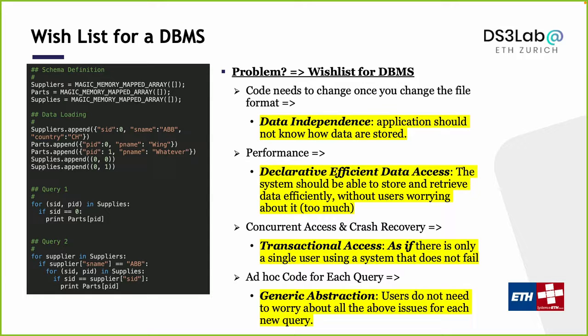And then we want a generic abstraction, right? You have so many different ways to write your query, and there are so many different queries that you want to ask. We want to make sure we have a generic abstraction with which you can specify different types of queries. So these are the 4 properties that we really want to enable inside database systems. The goal of building a database system is that if you as a user are using the database system to manipulate your data, you get these 4 properties. So that's the contract we want to provide for our user.